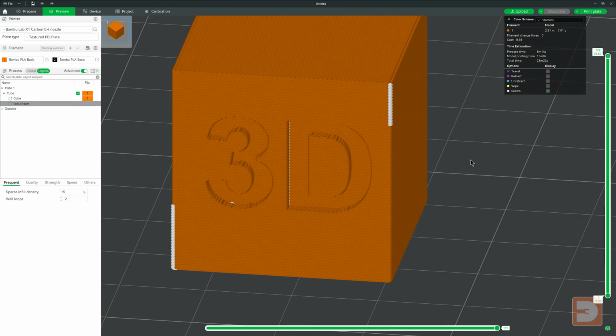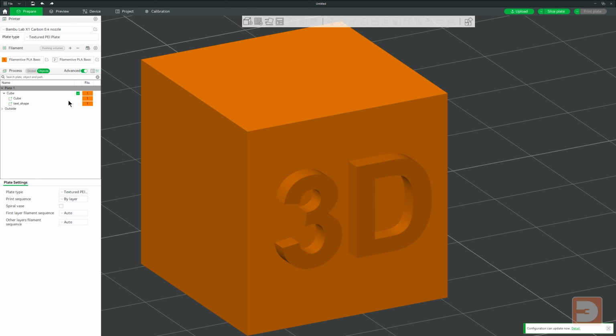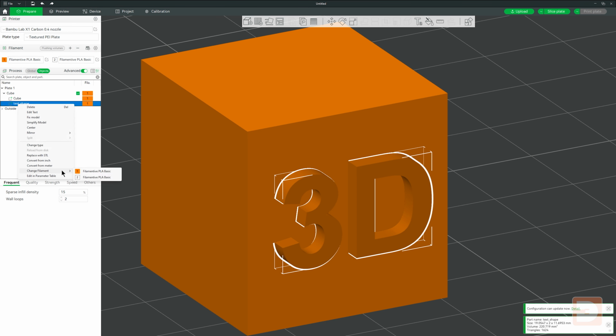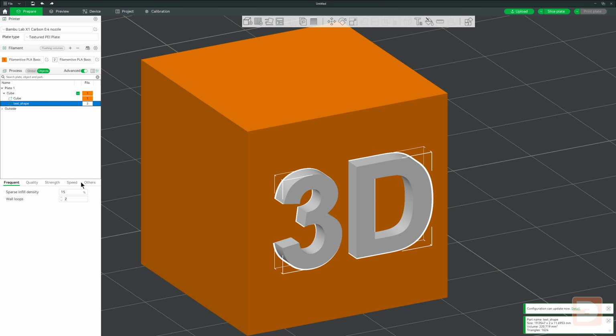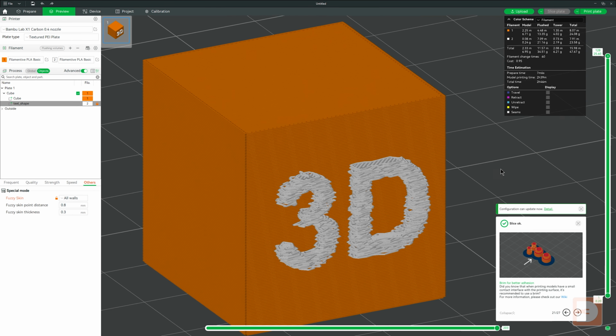rather than being extruded. And that's my quick rundown of the text tool in Bambu Studio. It is fairly basic, but as I showed with the negative part trick at the end there, you can use these tools out of context to achieve additional things. In a similar way, because the text is added as a separate part, you can add specific settings just to that text. So not only can you set a specific color to the text, but you could also add things like just ironing the text, or add fuzzy skin to really make it stand out.